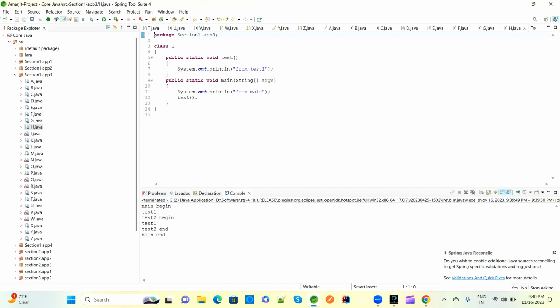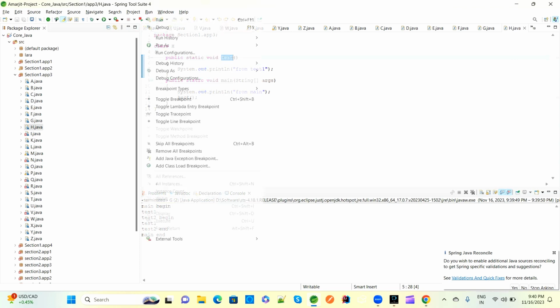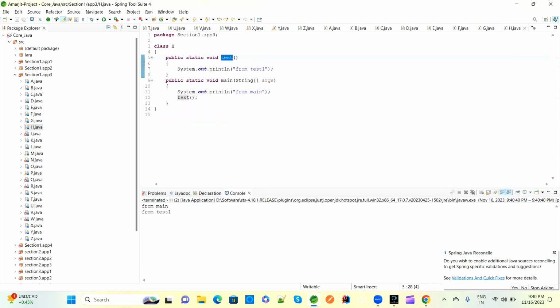So if you see here, the class H main method is there. Inside the main method SOP is printed from main, then again we have a test method. So this method will go for line number 5, public static void test, and this from test will be printed. Simple. So are you able to understand all these static methods, how we are calling, how we are doing all this?